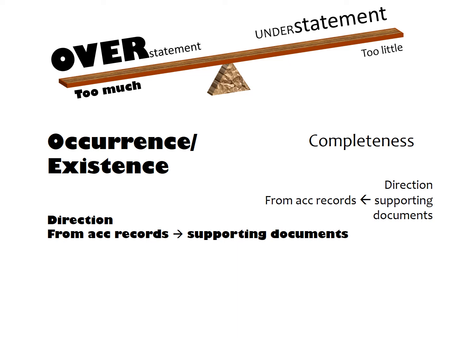If you think about the other assertions, it could be either or. If you think about accuracy, I can have too much or too little if I did the calculation wrong. Cut-off again: if I included it, it's overstated; if I didn't include it, it's understated. So it depends on what's the direction. So these are the only two that's really important with regards to the direction, and that's isolated and specific. The other ones could be an either or.